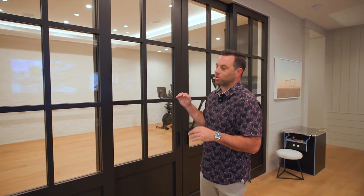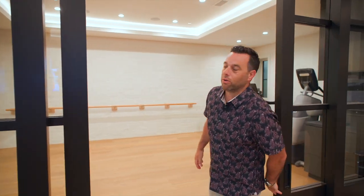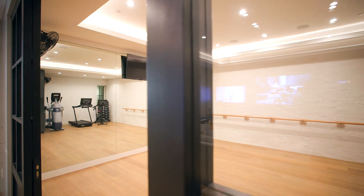There's so much in this basement that is custom with extra touches you don't see in your typical home. This being one of them — not only is this a gym, which you might expect to see in a very large basement, but it also doubles as a dance studio.